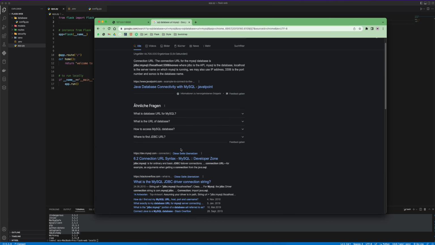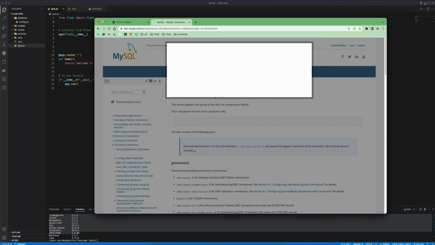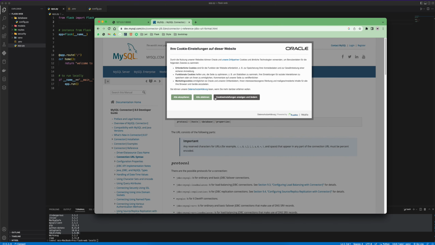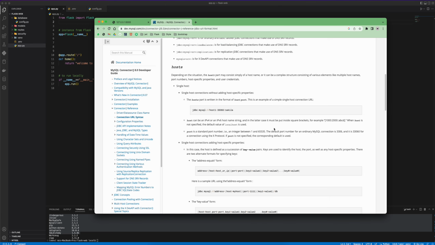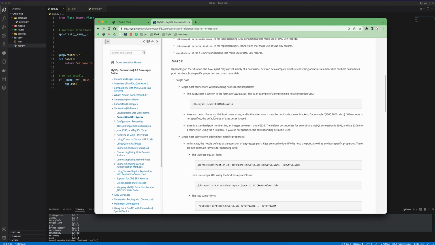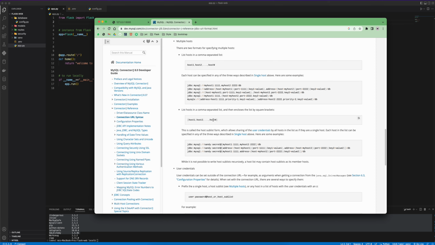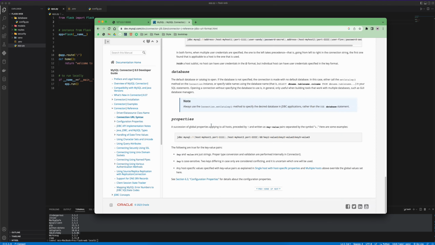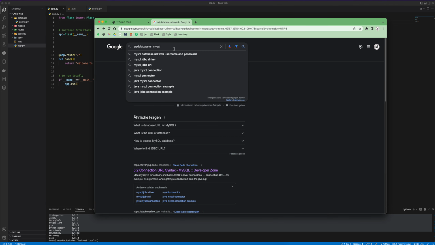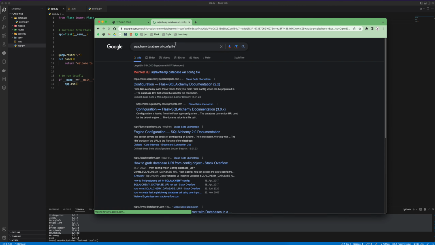I'm not sure, maybe we can find that from here. As you can see, it looks good, but we need to config file. Maybe search SQLAlchemy database URL config file, now it is better.